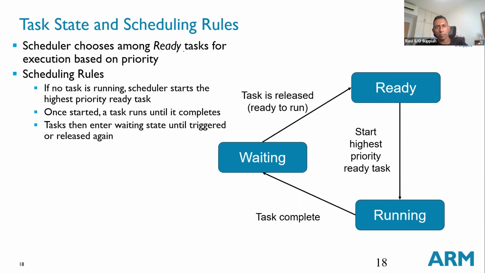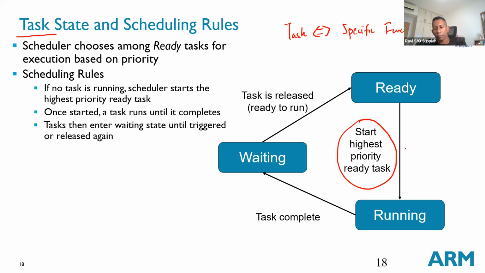I don't want to go too much into it right now, but basically the idea is that when you create tasks, what do you mean by task? We can relate tasks, in a simple way, to some specific function. You can think of it as a function. The decode, the record, or the store, everything is considered a function, and we can make an easy relation to say that a function is a task. So I want to run a particular task, but the task that I'm going to run next always depends on who is the highest priority task that is waiting.